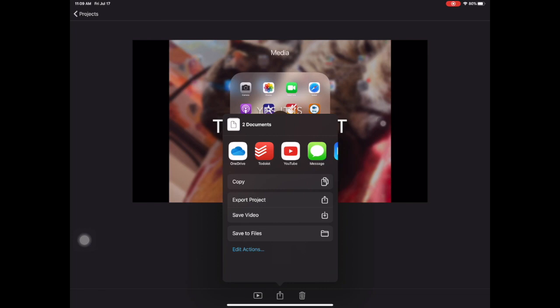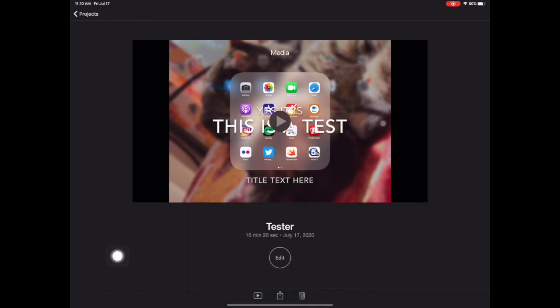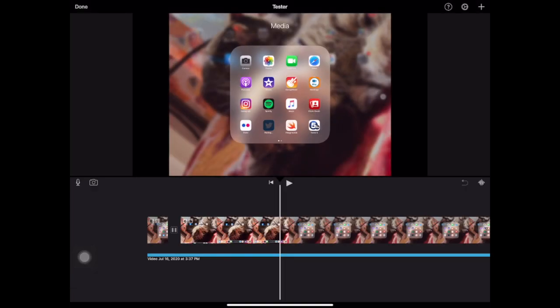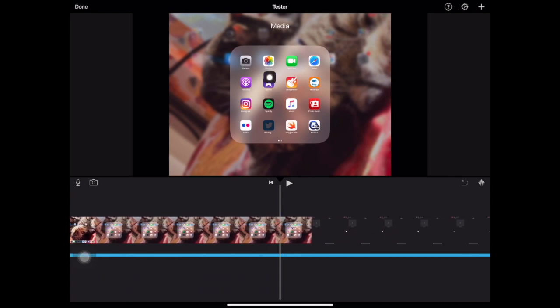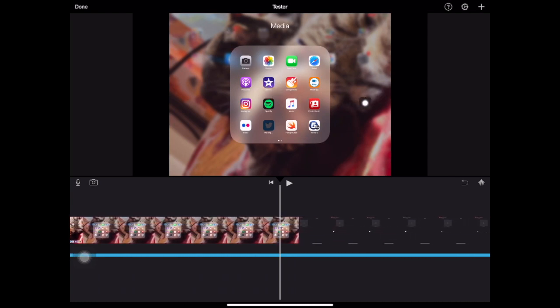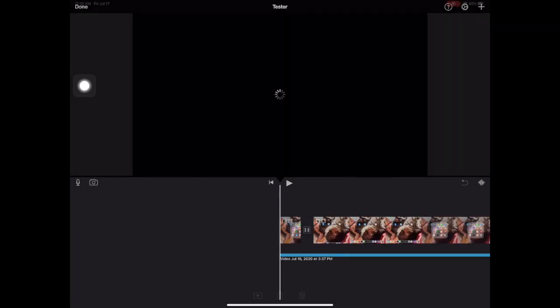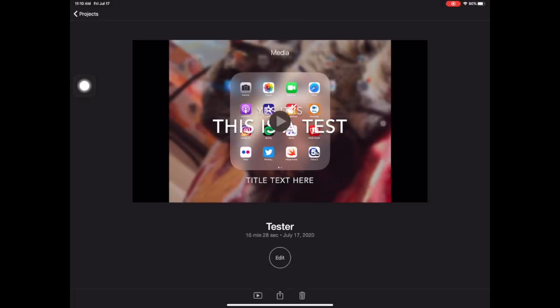And then if I wanted to go back in, I had to leave and I couldn't finish it, I can come back down here and click the Edit button. And now I'm back into that same screen that I was at before. So I can always come back in here, change things, do whatever I want to do, and then go back out, click Done, and then upload to wherever I want it to go. So that is how to use iMovie.